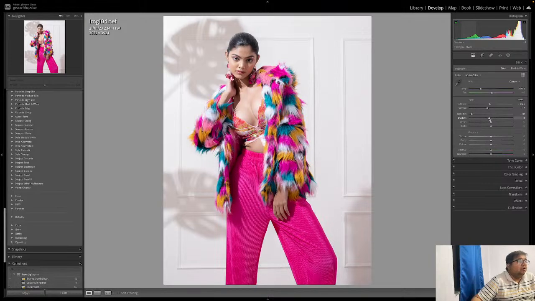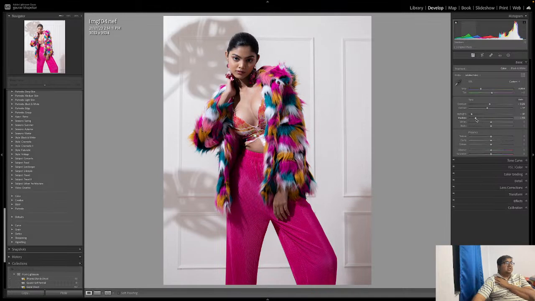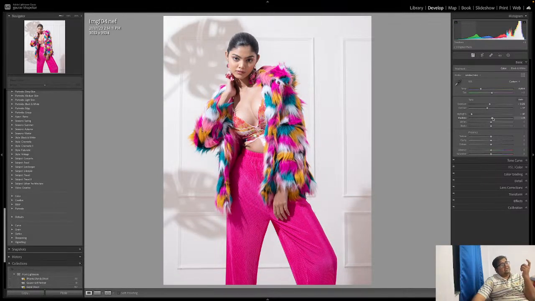Same thing we'll do for shadows. I think the shadows like this, top one will look nice, right? Shadows, basically the shadow areas, it tries to add light to it. So when you increase the shadows, it tries to add light to it and it takes away from the shadow area, so it's not affecting the highlights. It does, but a picture is a mixture of so many things. So yes, so I'll keep the shadows over here.